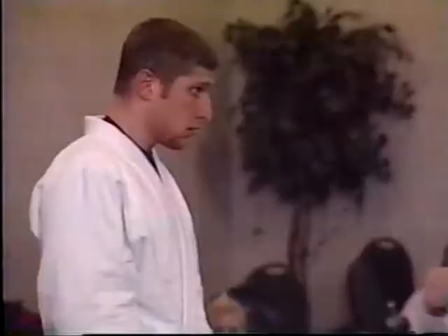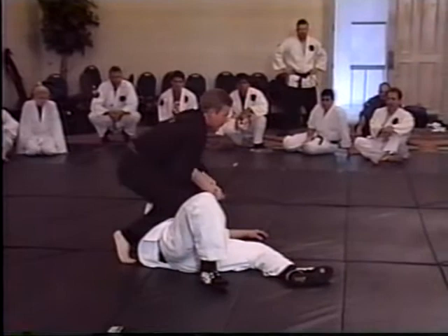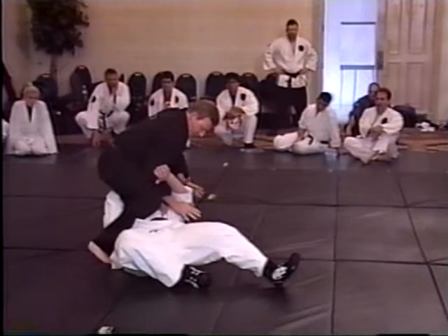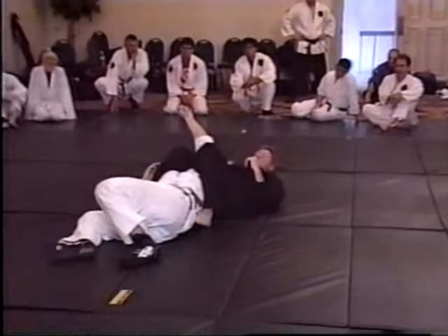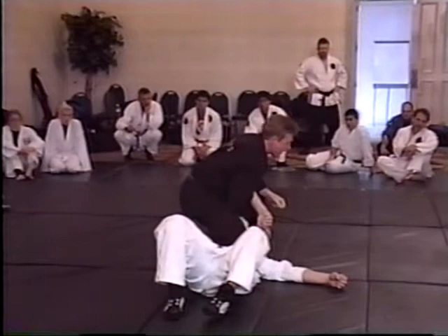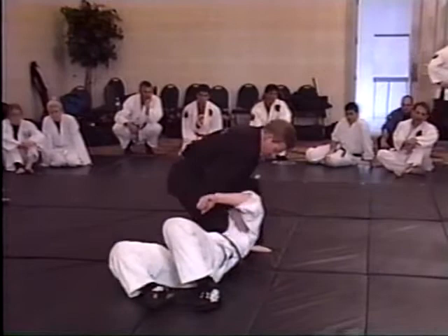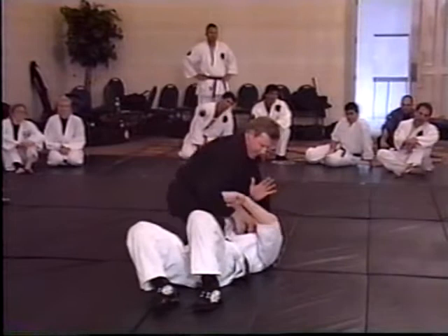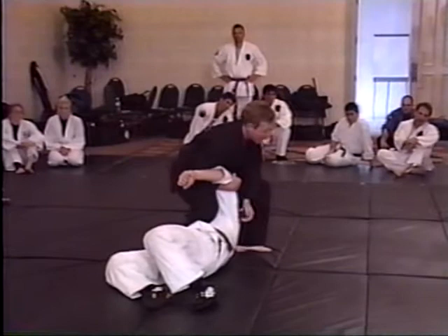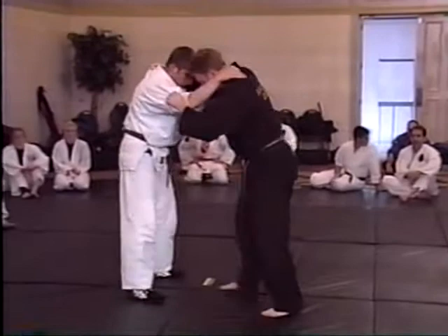One thing he might do — once I come here and I hook this, he can no longer roll away from me. He can't go anywhere, so he might decide to roll back into me. When he does, I just trap the arm here. Take it on the other side, again at a 45-degree angle. We just landed here, I hook. He's decided he can't roll away from me, so he tries to roll in. As he does, I slap this down and hook it here. The hand closest to my head, I'm trapping with the hand closest to the legs. The opposite hand — as that comes, I slap it down and trap it here. Now this shin goes to the ribs.